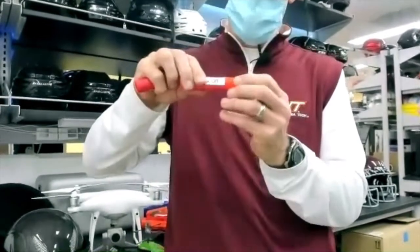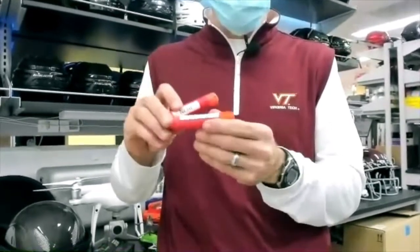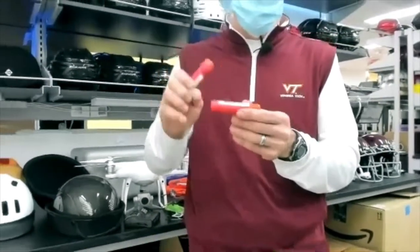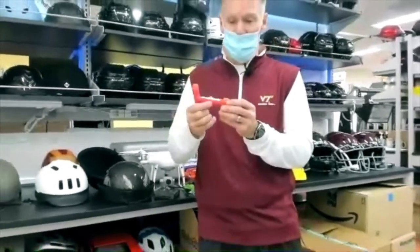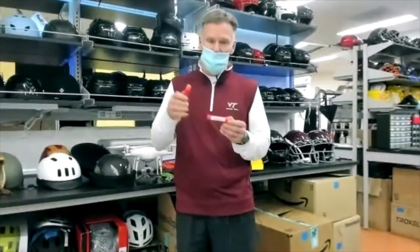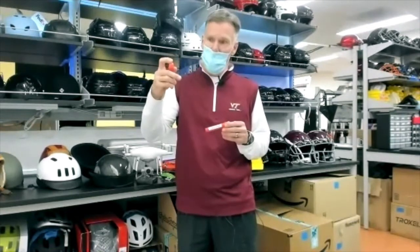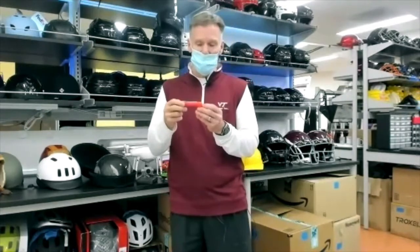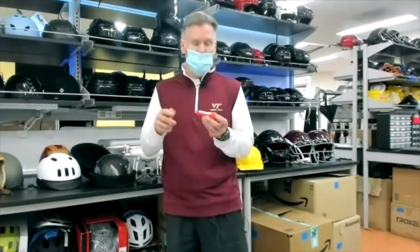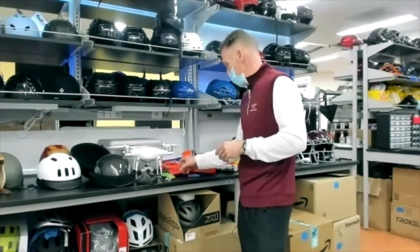And so when Nerf designs these toys, and they know what kind of velocity the Nerf dart's going to come out of the toy, they know what kind of injury risk they're going to have to kids that are playing with their toys. But when someone else makes these darts, usually from Asia or some other country, they don't follow the same parameters, and so that's why the Nerf darts are probably a lot more expensive. They're a little more malleable, and these are hard plastic, and so they're cheaper, and you can buy a lot more of them. But they do cause or can cause serious injury. So we do a lot of research with the toy companies to help keep kids safe.